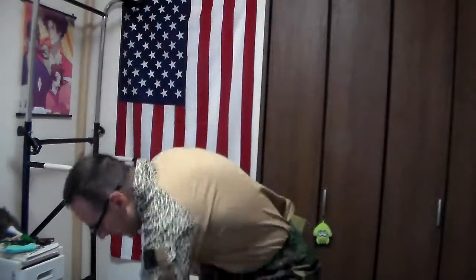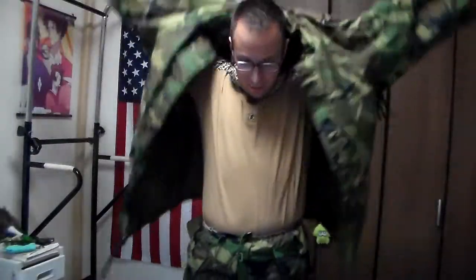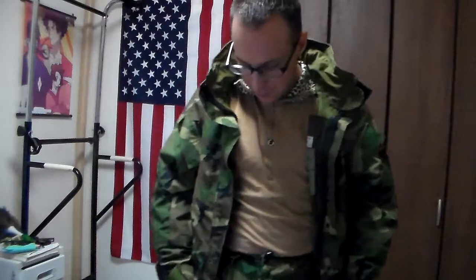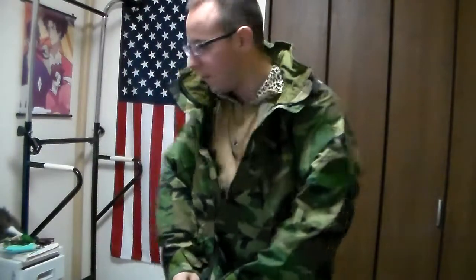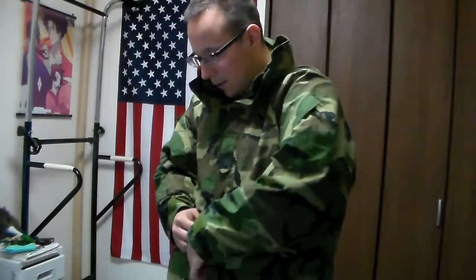So, that out of the way, we'll don our Gen 2 Gore-Tex here. Throw this over. This thing is, again, relatively massive. The hood is stowed, it's not that much different. The hood on this one is smaller than the one over there, because they figured putting the hood over your helmet wasn't a big deal. You can just put it under your hood or whatever. So, button enclosures up here.